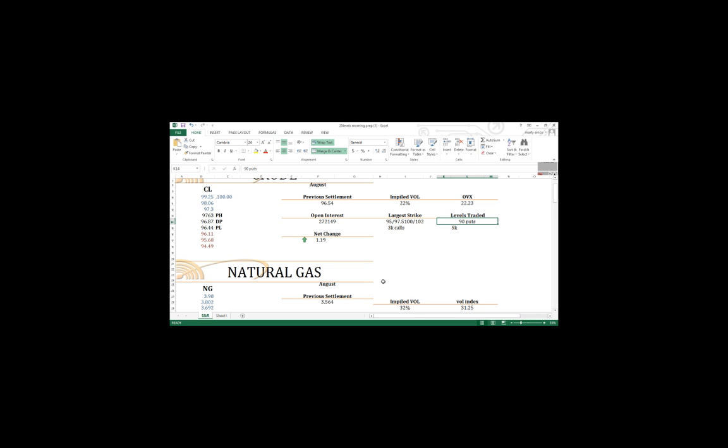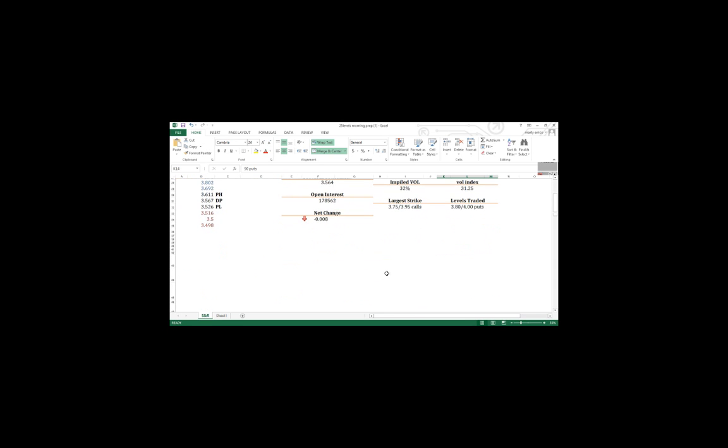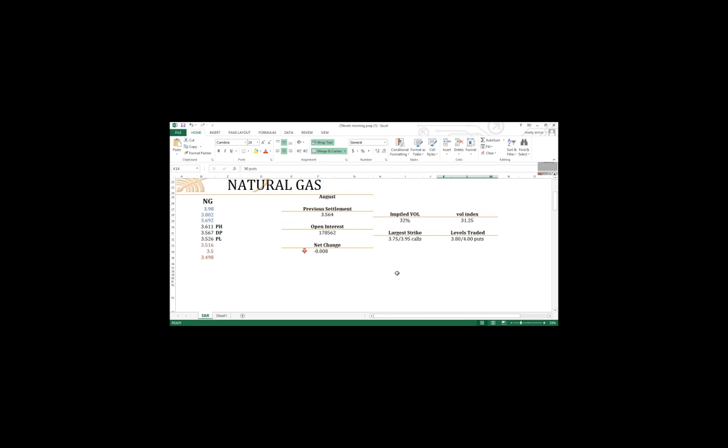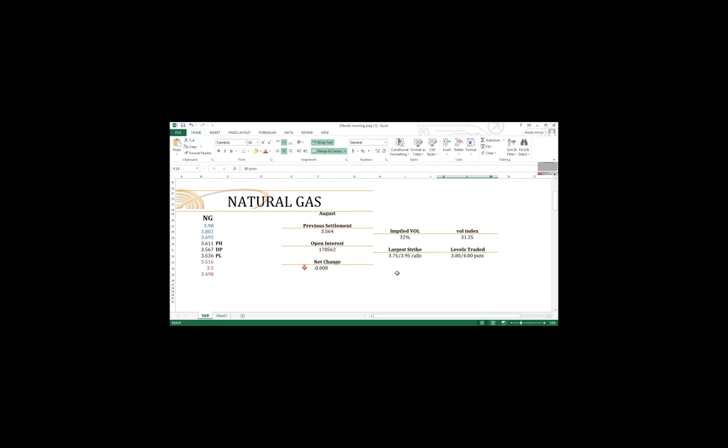Now, unfortunately, I don't have any charts for natural gas at the moment, ladies and gentlemen, so you guys are going to have to bear with me, and we will look at those charts tomorrow. Obviously, I'll have them up for you guys, but if you will believe me, we are in a little bit of a bearish channel on natural gas, right? And natural gas has been trading lower now for the 4th consecutive week.